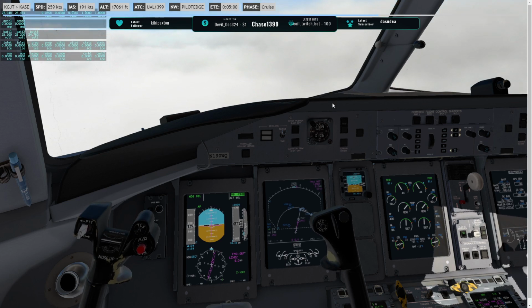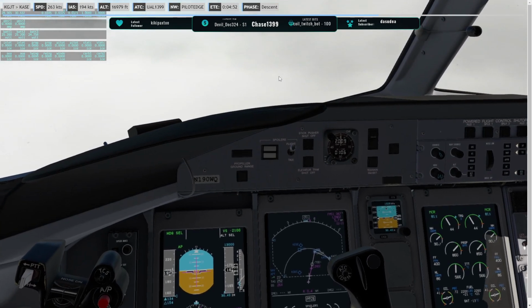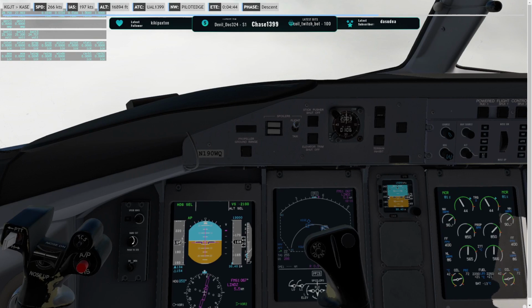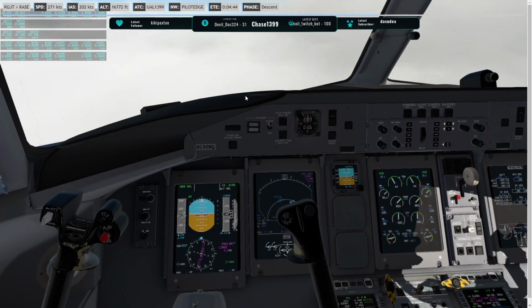And altitude select and 304 tree. And we got that set, and I'm going to set up the approach.